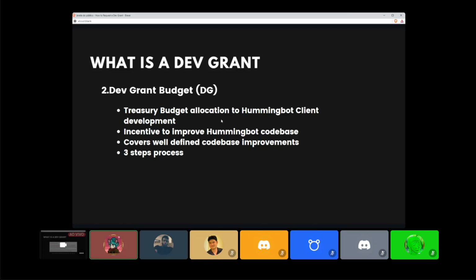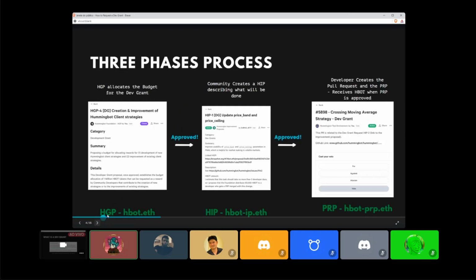The process of a dev grant is a three-step process. It starts with the Hummingbot governance proposal, where the budget is allocated for the dev grant.